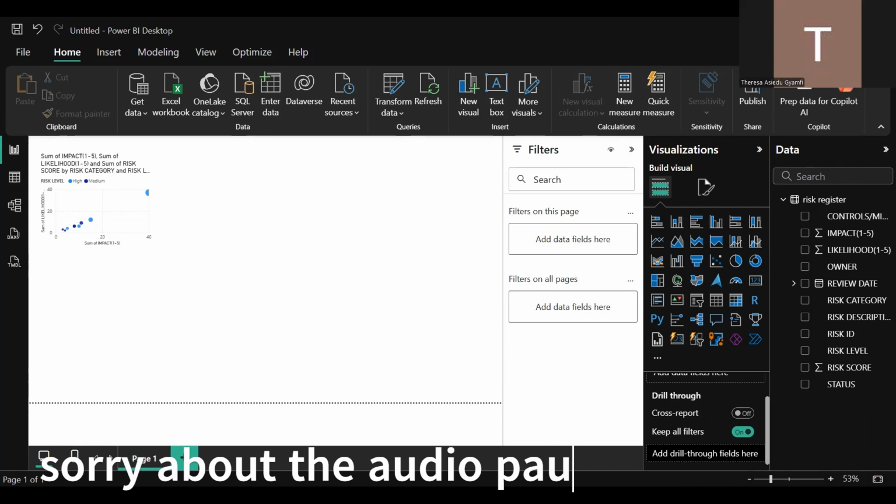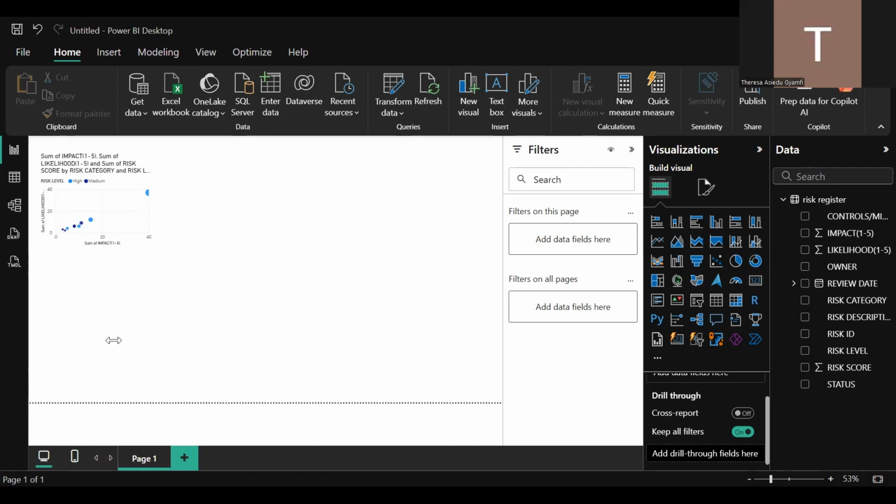So like I was saying before, the scatter chart can help you create a risk heat map. Our next chart is going to be the bar charts, like I said, but there are lots of bar charts being shown in the visual. You can go with any of them, basically. Any of the bar charts will give you the same insights that you are looking for.